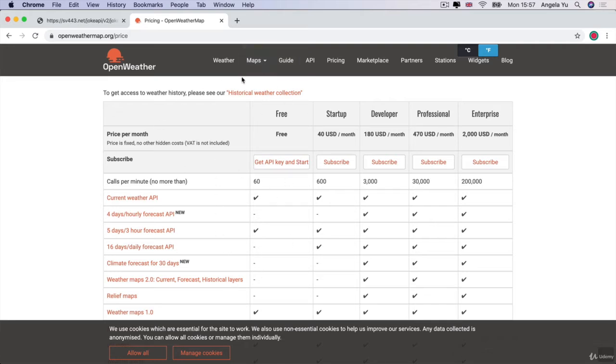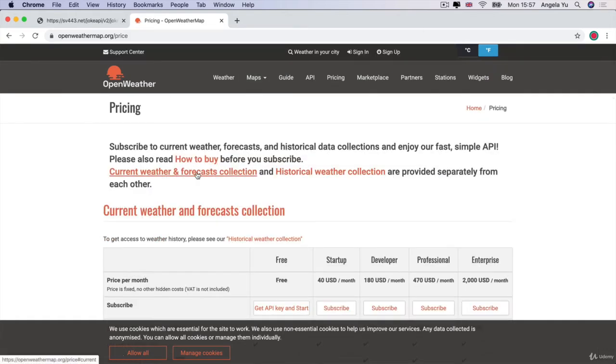So for most developers to get started building your app or your website, this is more than enough. But as you start getting more users, you have more traffic, and you're probably likely to have more revenue, then these data providers will also start charging you to use their data. But the way that we would implement authentication in any of these categories is exactly the same. So let's see how we can use an authenticated API like this one.